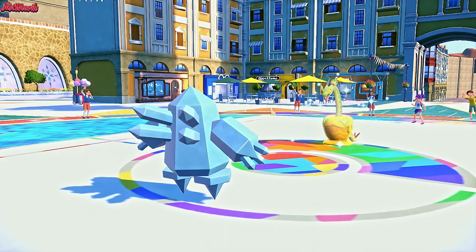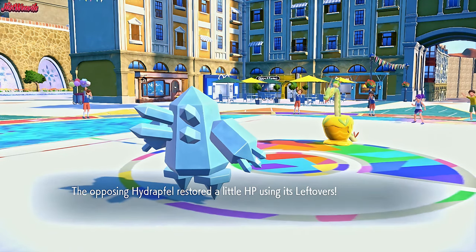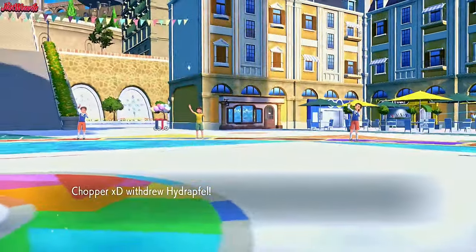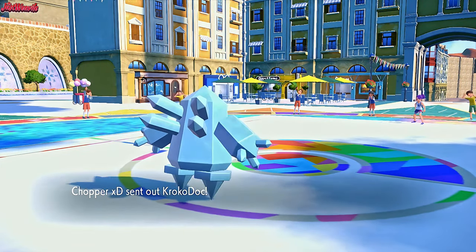Probably forces a switch. So the thing is, right? Are they going to go for another Yawn? Expecting a switch, I'm just going to go for the Ice Beam. Screw it. They withdraw. What are they going to go into to take an Ice Beam, though? Are they going to go Skeledirge? Crocodile comes in. That's the Skeledirge.